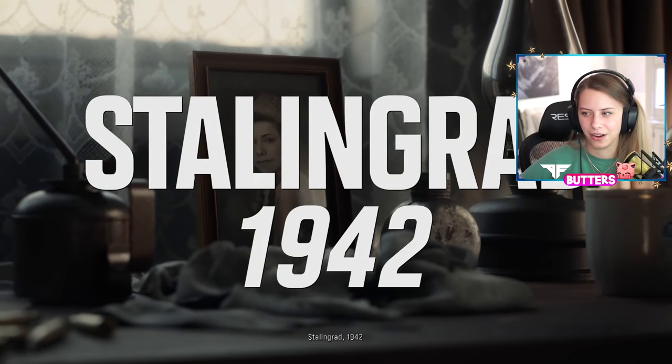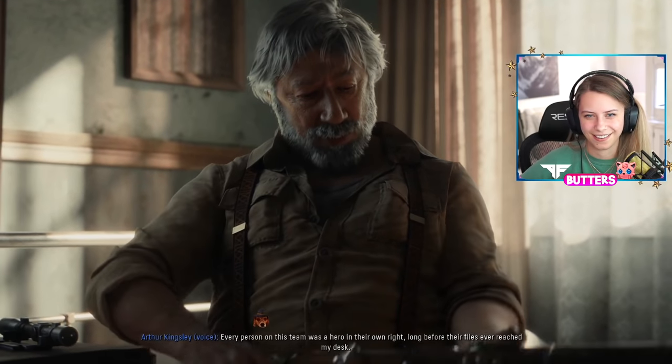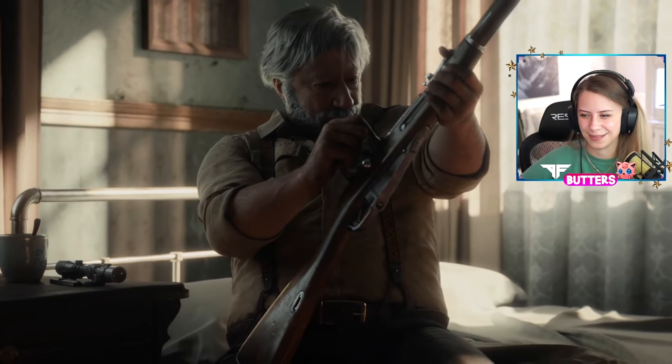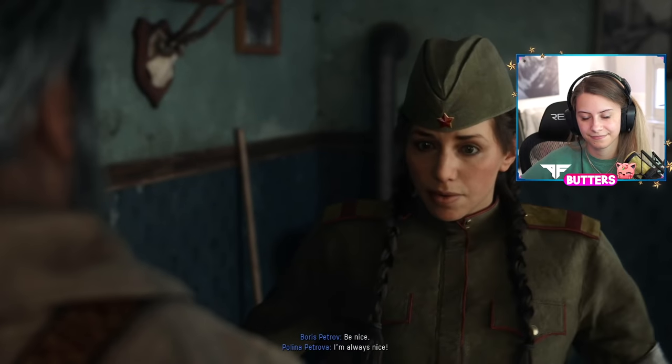Yeah, they do a really good job making you hate the bad guys. A really good job. I want to punch them. And that's good. I should feel that when playing a campaign. Aww. I want to bring him muffins. I want to bake him some muffins and bring them to him. When it came to be nice. I'm always nice.